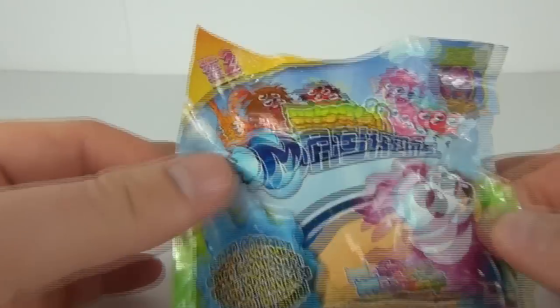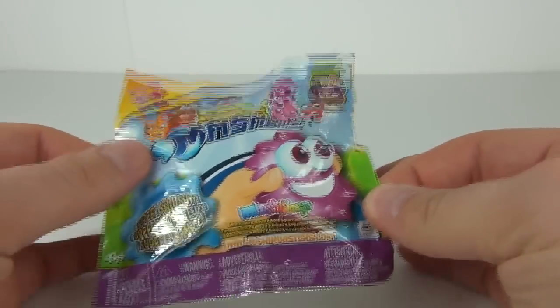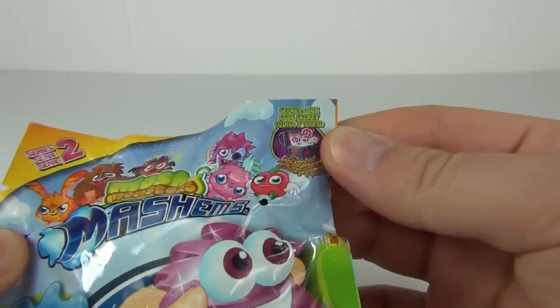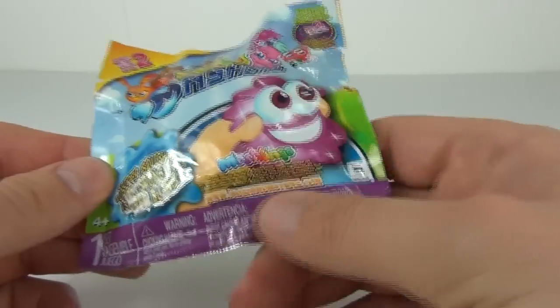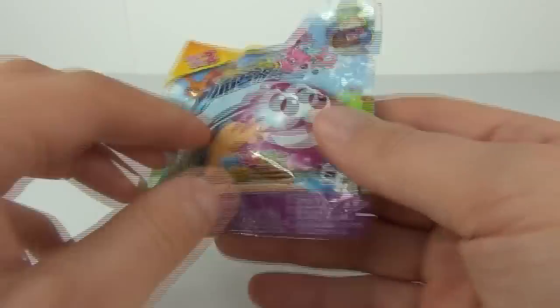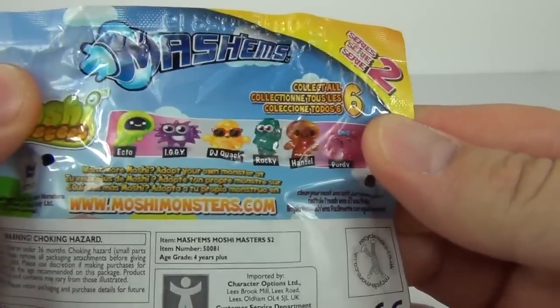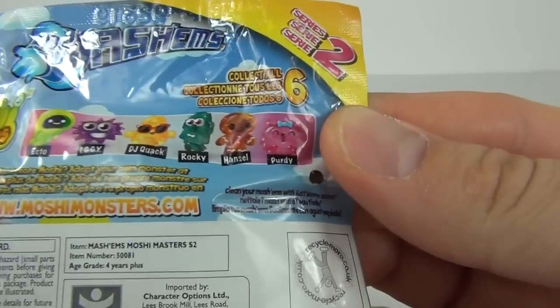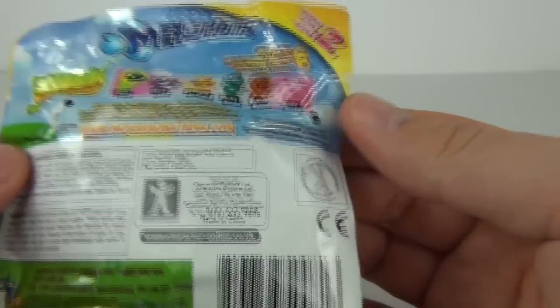It is the all new Series 2 of the Moshi Monsters Mash'Ems. Now you do get a secret code inside here for rocks, and these are super squishy. Find out more at moshimonsters.com. Now you can collect 6 characters in this. They have Ecto, Iggy, DJ Quack, Rocky, Hansel and Purdy as well that you can collect.